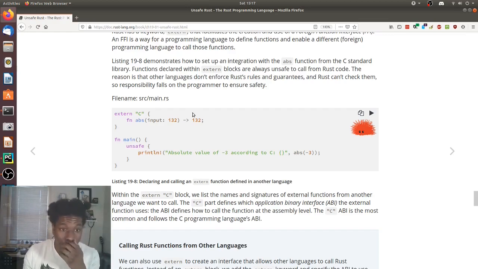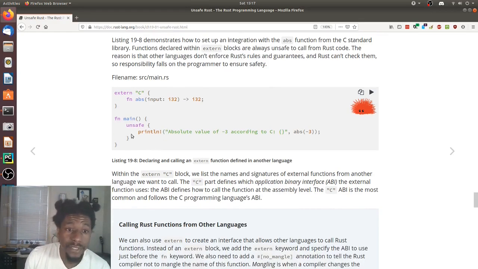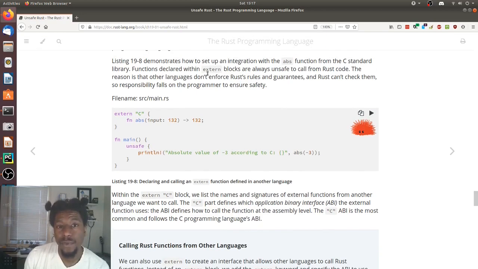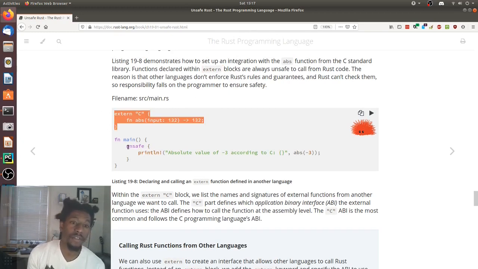That part I don't know. But it looks like we could do main, unsafe, print, and then use the function call as long as it's within unsafe, which they explain the reason why, because all extern blocks are unsafe, and as such you need to call them within an unsafe block or within an unsafe function.